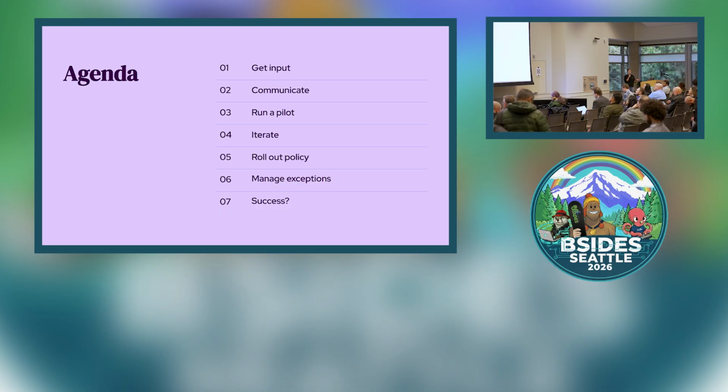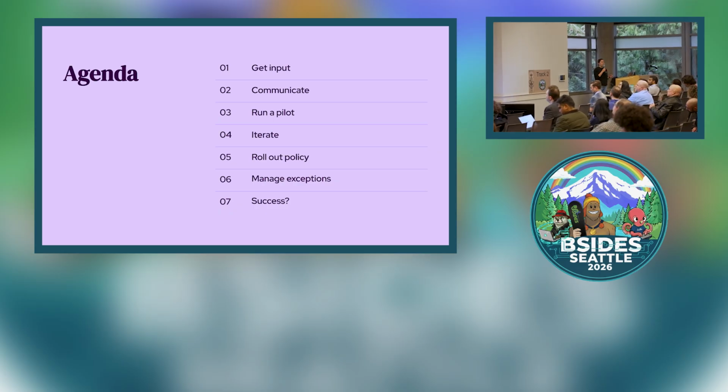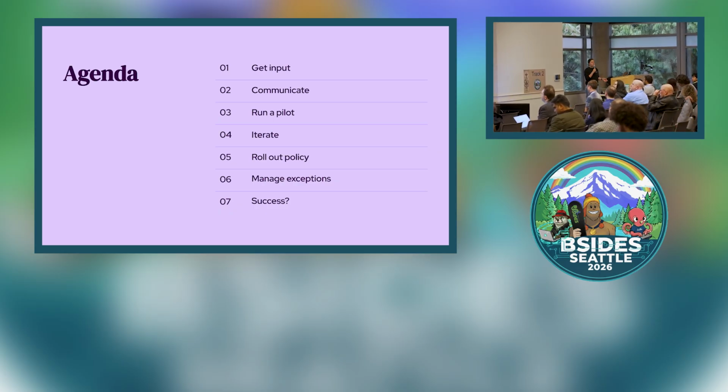When I say security policy, what I mean is something like we want to have MFA on all of our SaaS apps. We want to use YubiKeys for prod access. We want to require a peer review for any code that gets merged into our environment. So the policy is the thing that you're trying to achieve, and the control is how you're actually going to achieve it. So something like the YubiKey, or branch protection rules, or how you're going to enforce some of those things. This talk is about everything that happens between when you define that policy and those controls and when it's actually live in your environment. So all the steps you have to take in between A and B.